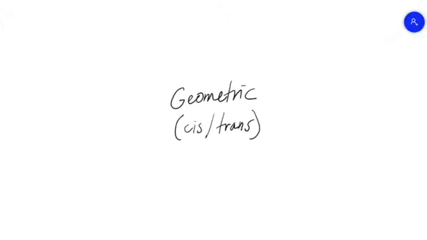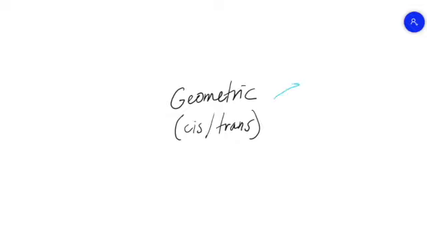So now moving on to the other main type of isomerism we need to know, which is stereoisomerism. So stereoisomers are molecules that have atoms bonded to each other in the same way, but they have a different arrangement of atoms in space. So the molecules do not superimpose on each other. Starting with geometric isomerism, the molecules are either unsaturated or are ring compounds with the same molecular formula and order of atoms, but different shapes.